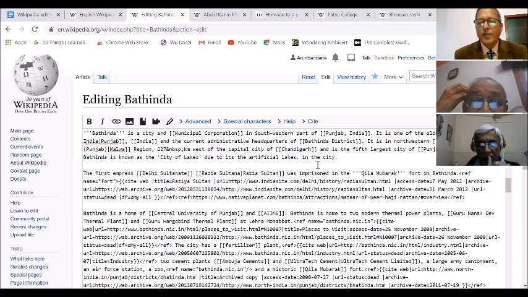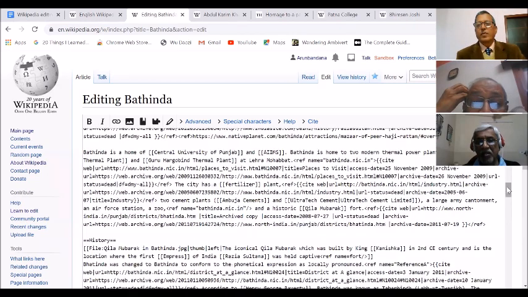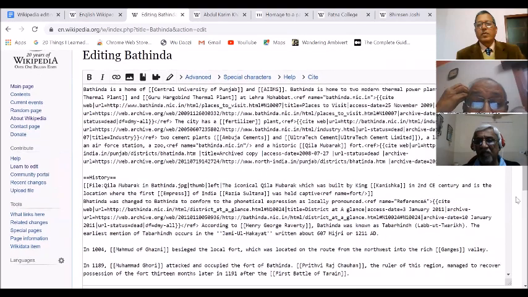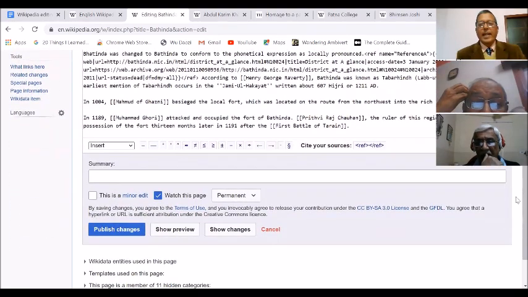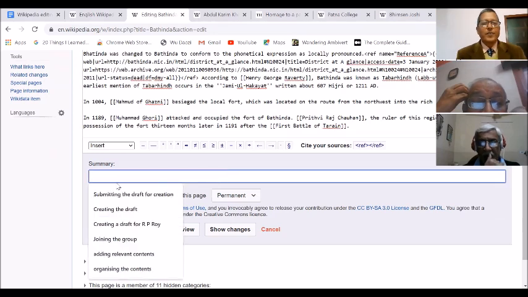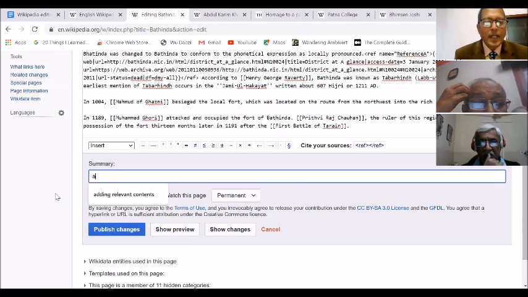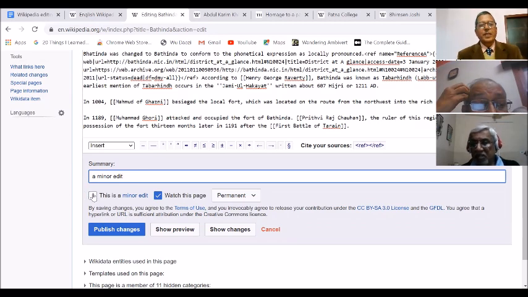That is all. The sentence also was not that. And after doing this, I have to give the reason also, minor edit.